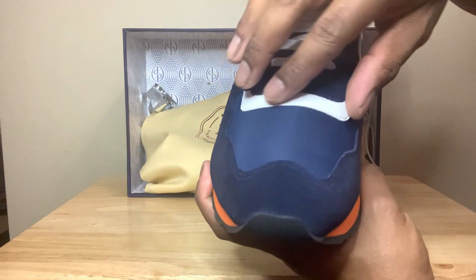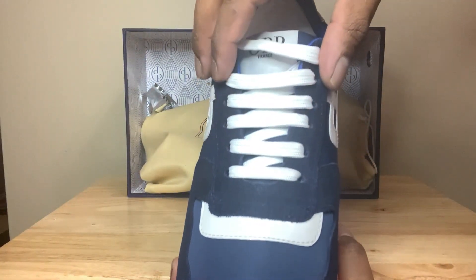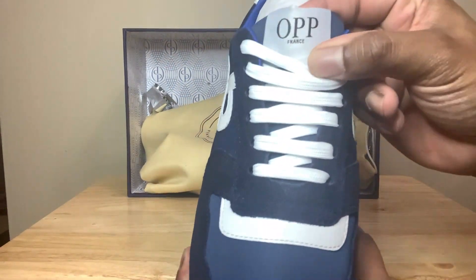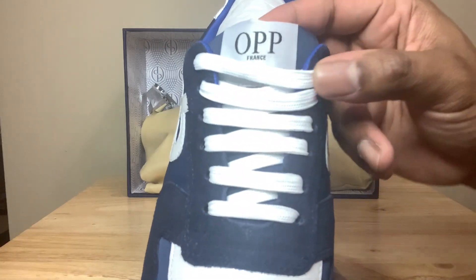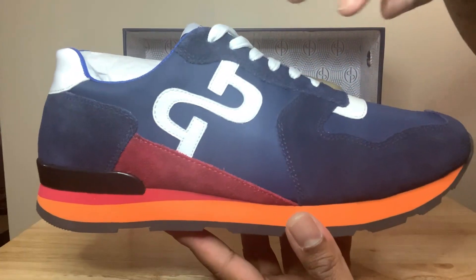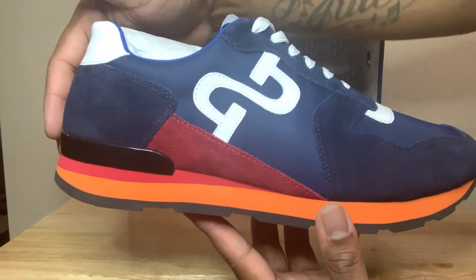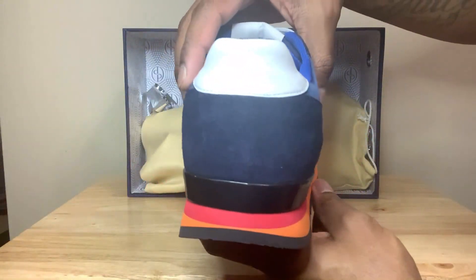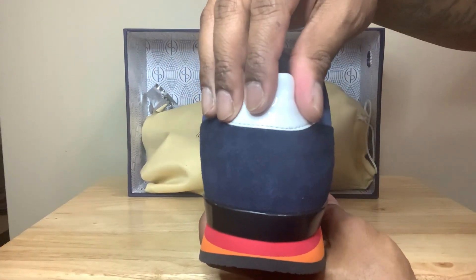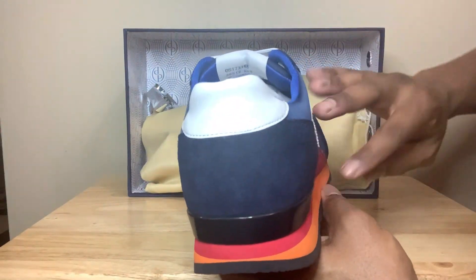You have suede going around the toe box, as you can see right here, more of this white shiny patent leather type material with suede going up to the laces. I like where these are laced up — white laces. On the tongue you have that OPP France brand logo right here. More suede going all the way around the shoe with your orange midsole going into red, and your black shiny plastic going all the way around the shoe. Working our way to the back you have more of this shiny patent leather type stuff — very soft — and more suede on the back.